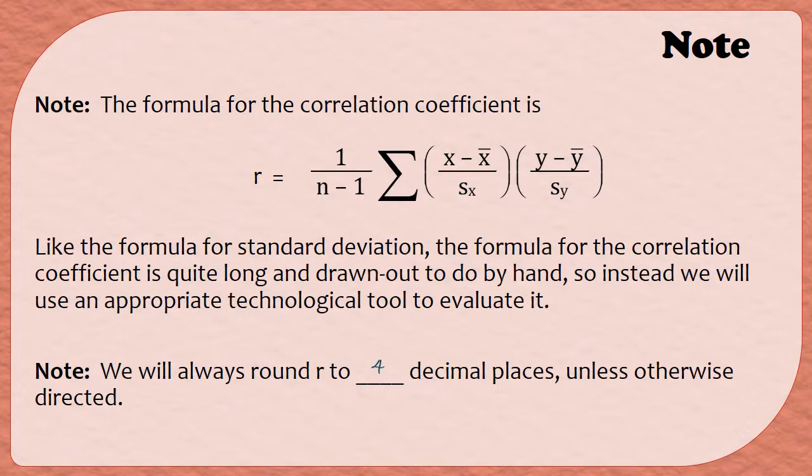Now, depending on the technology that you have at hand, your methodology is going to be a little bit different from what I'm going to do in this video. I had to pick one for the video, so I decided to use Microsoft Excel. So I'm going to use Excel to find some summary values. You can use your statistical calculator to determine these values as well, and then you can check with my answers to see if you got the same values. It doesn't matter the tool we use, they should both give us the same answers.